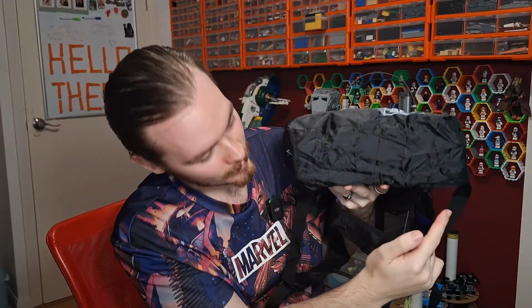But I'm interested to see, I mean, it fits widthways. That was pretty easy. But can we build a minifigure box down the side? Oh, yes, okay, this expands quite a bit. The base of the bag, there's a seam running along the top, seam running along the bottom again, is the width of a Builder mini box. But what we can do is pack it out to be, oh, that's got to be the size of like 2. And the sides don't pack out as well. No, the sides actually don't pack out that much differently. So we're going to be able to stack this quite a bit.